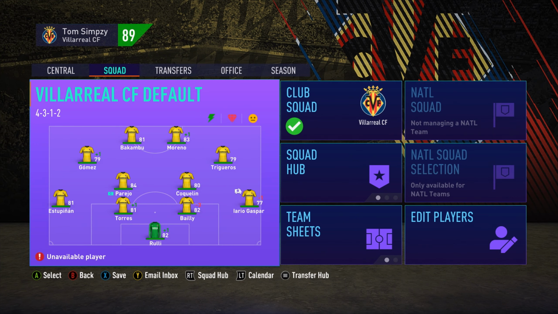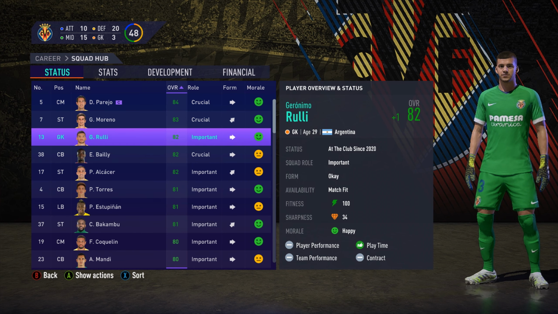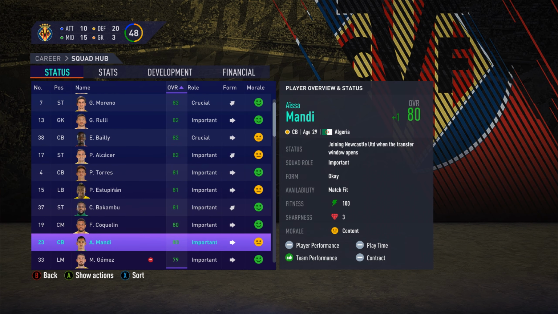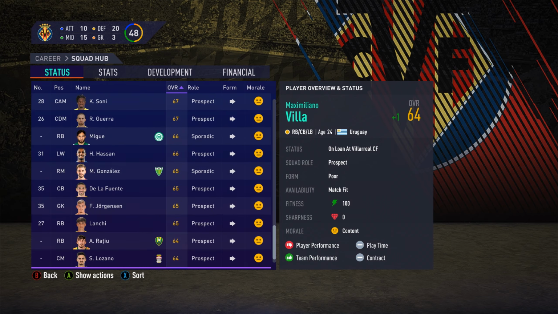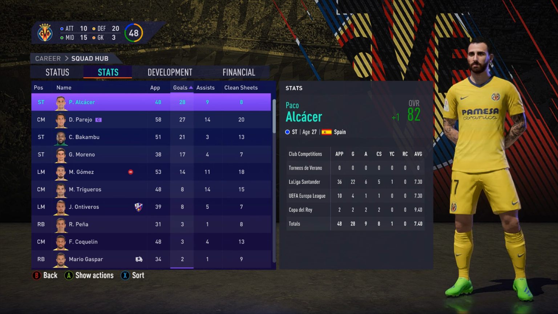And here is the team. 4-3-1-2. Unfortunately, Mario Gaspar injured and out. But here is the overall ratings for the team. Estupinea, Bakambu going up in stats slightly. And there are the rest of the youngsters as well. So let's go through the stats. I'm sure you guys would be interested to see in all these.